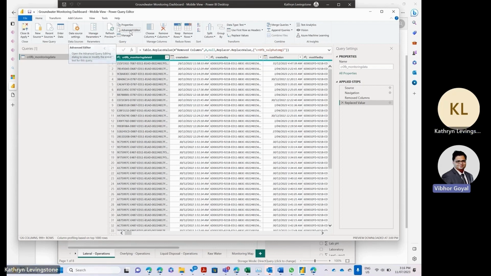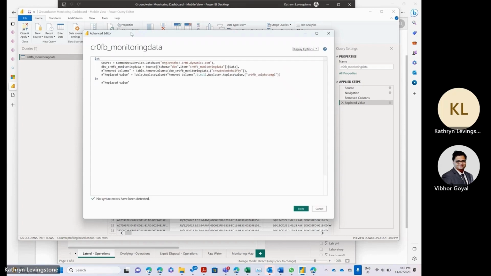So click on advanced editor. Okay. This is kind of the coding window for whatever you are doing in the Power Query, where you apply your steps, you remove columns or you replace values. I understand the basics of it, and I've modified it. I understand the logic behind it, but I'm definitely not familiar with it in a professional setting. Yeah, I get that.